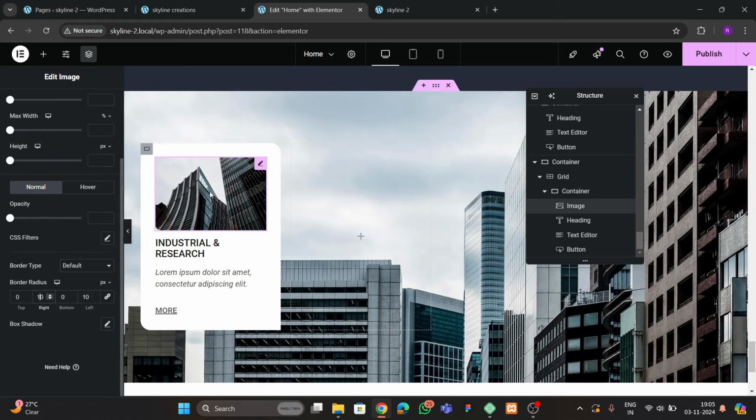Here also we can put this like this. Okay, so let me publish this once. Okay, so now what we can do, we have to just duplicate this. Also, you can see that we have a hover effect on this.